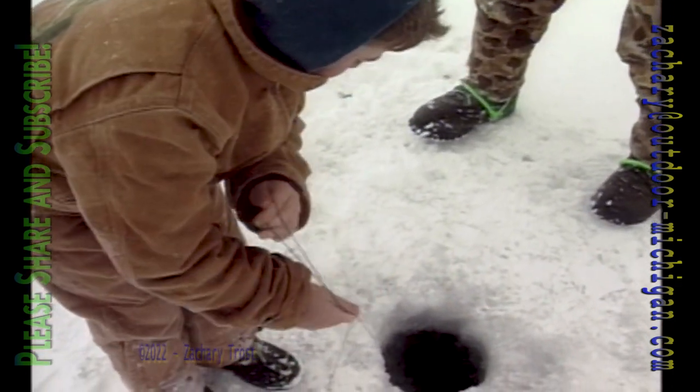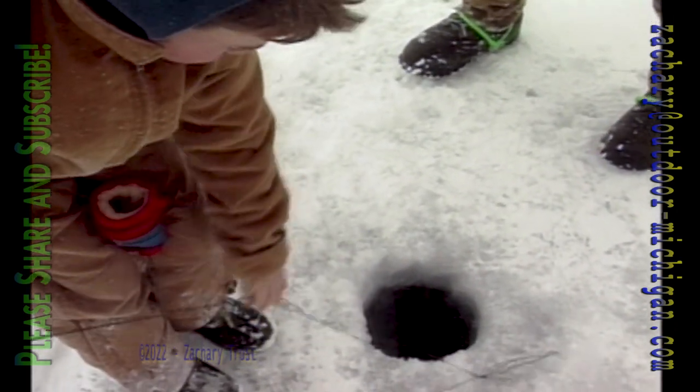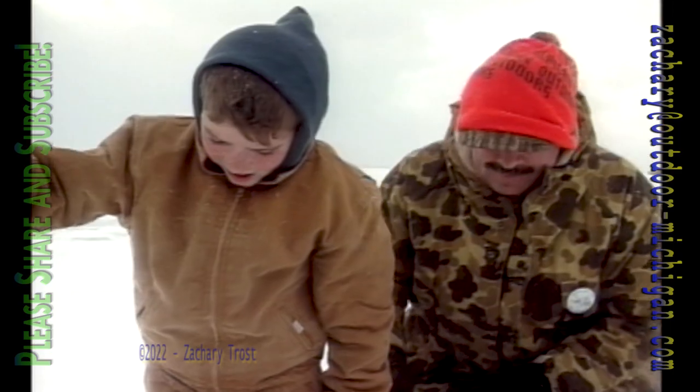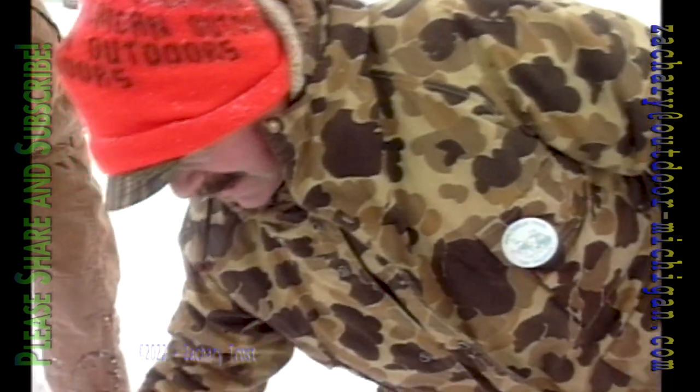Oh, I think it took our bait off. Nope — we got it! Had a little bite there. There it is. There's the match, so we know we've got about another 15 feet to go. All right! Way to go, Steve! For those of you who aren't familiar with these Michigan fish, this is a northern pike — not a muskie. Pike has the white spots on the dark body. It has to be 24 inches — well, not until April.